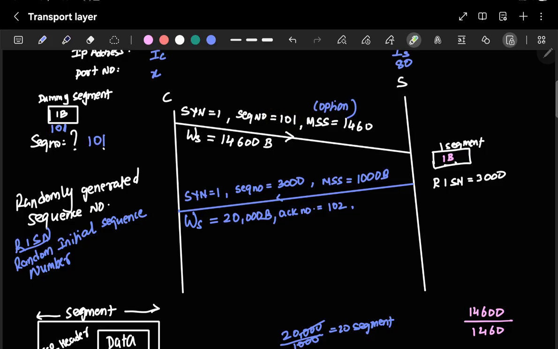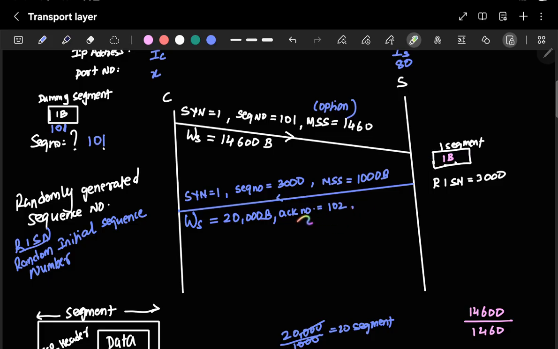So the message the server conveys to the client is that yes, I received a packet whose sequence number is 101, and the next packet which you have to send me, its sequence number should start with 102. I already consumed your packet. Now you send me the next packet, and its sequence number should start with 102. That is the message the server conveys to the client.